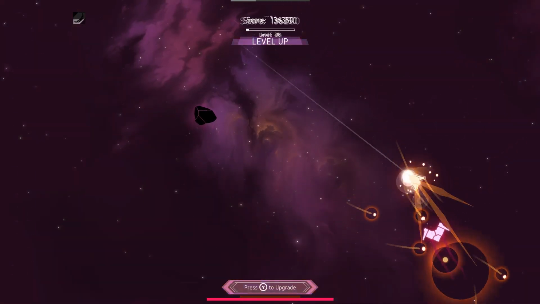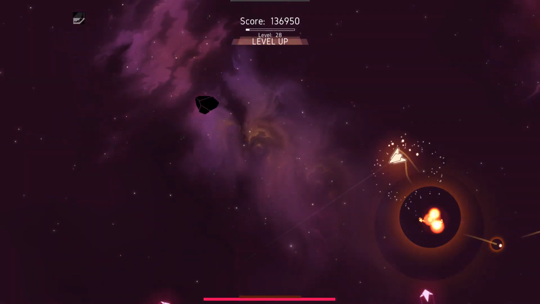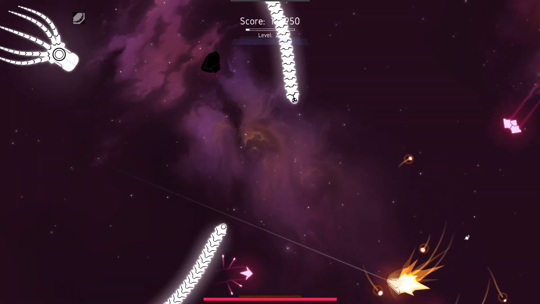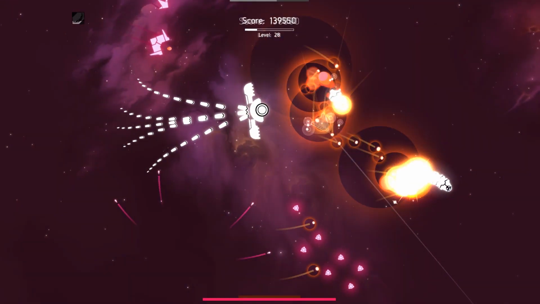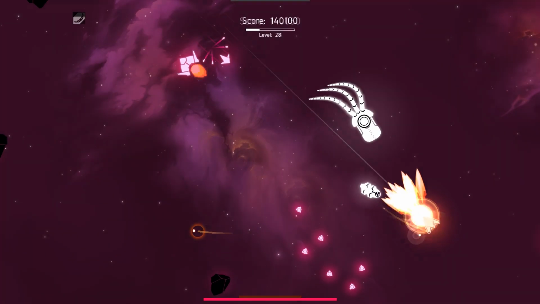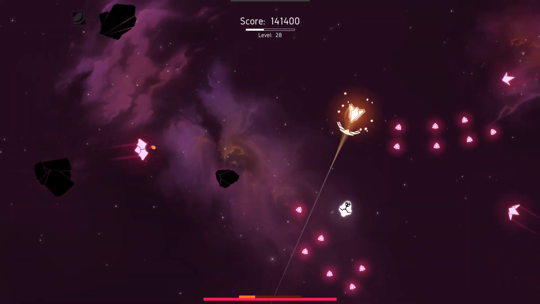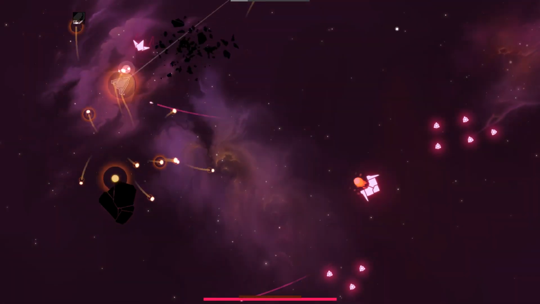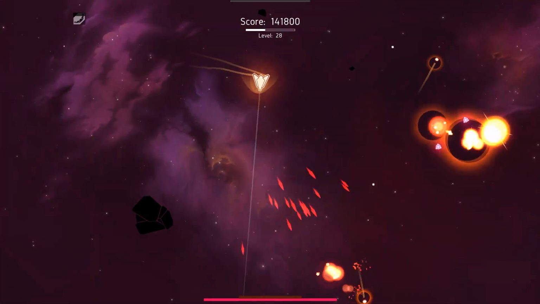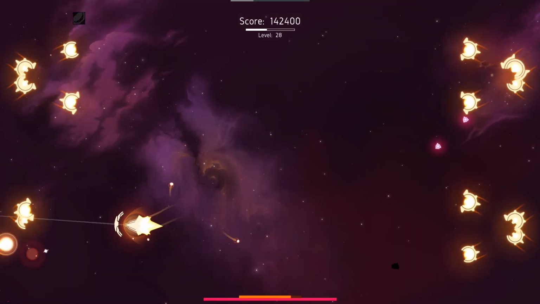There we go. That is really satisfying. Let's see. We don't want hidden power. We absolutely want core shielding. Yeah, and emergency systems is saving my butt here really well. I don't know. This is a fun run. A fun build. I'm glad I'm branching out.